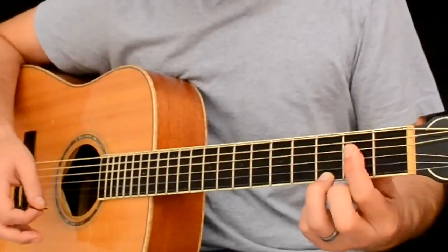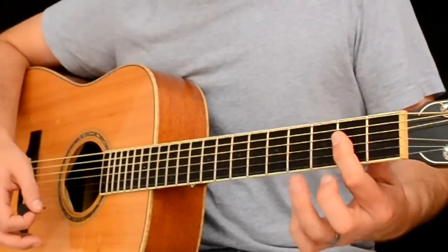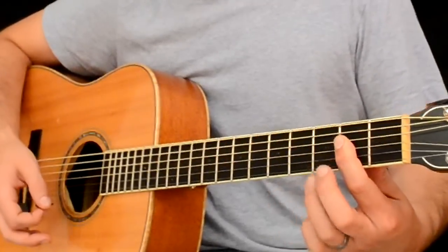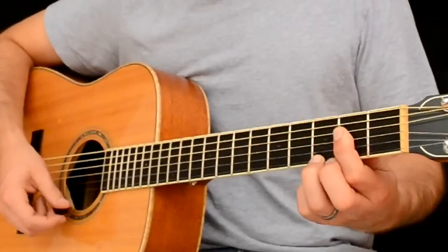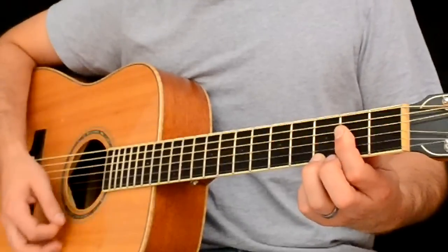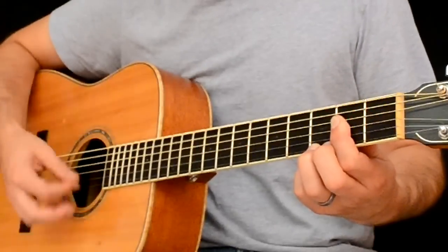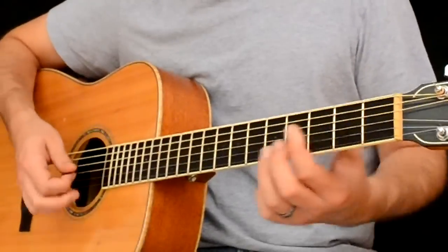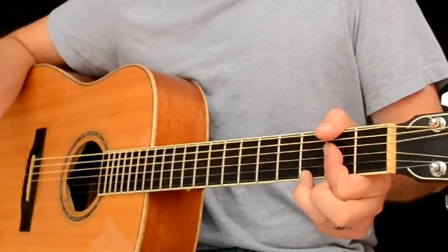Into an A7. And basically I'm doing like a bar A chord, but I'm putting my third finger, and you can put your second finger, whatever's comfortable for you, on the third fret of the first string. That's the seventh of the chord, this high note. And so I'm in the A7, that gets four beats.